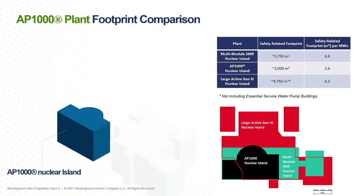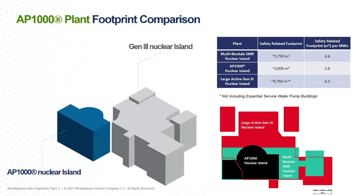So I mentioned how the passive safety systems were very compact, very small footprint. But actually, we applied the simplification to everything in our plant, even on normal operation systems. This resulted in an overall reduction of footprint, which is quite unique. If we compare AP1000 against many different designs, and we bring it back to a megawatt electrical basis, we are very small. Why is that important?